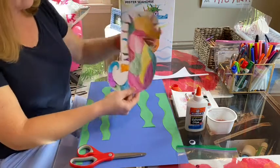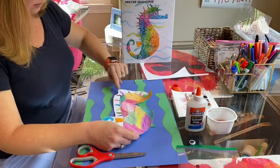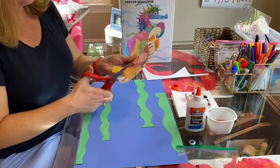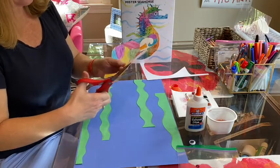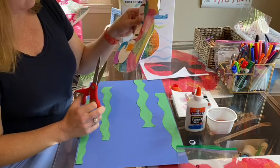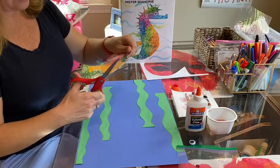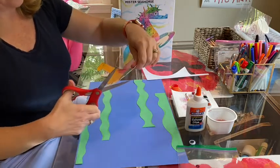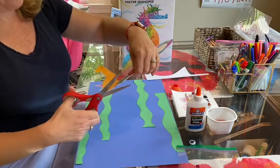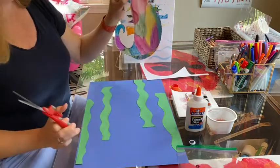All right, so now if you want to do it like this and leave this part and you put it on here, if you don't like the white, you can certainly color that in blue if you want it to look like water. Or if your grown-up wants to, you can certainly cut in and around all of those little spikes. Although I do realize that can be a lot of work, it can look super cute if you want to go in there and cut each of those little spikes. So parents and caregivers, that's completely up to you with how you want to do this. I realize that cutting in between can take a lot of extra time. So let's keep going along there. Okay, that's completely up to you.